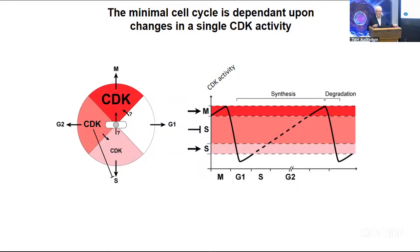Now, the Shokat inhibitor allows us to test that. Because if you look at the right-hand slide, if you need a lot of activity to go into mitosis, you'll only need a small amount of inhibitor to block it. If you only need a low amount of activity to go into S phase, you will need a lot of inhibitor. And if strictly speaking this model's true, if you're in the middle there, in that pink level, where we're blocking S phase, if we now add inhibitor and force the kinase activity down, and then wash it out again, what we in principle should be able to do is to redirect the cell into G1 and then allow it to endo-reduplicate. All those experiments were done and worked.